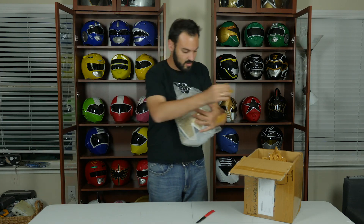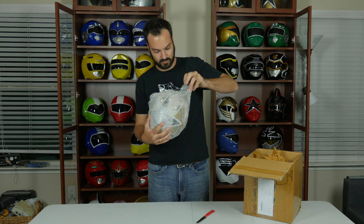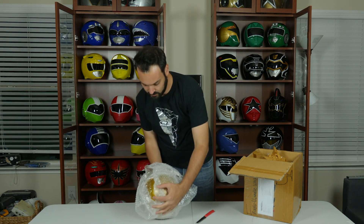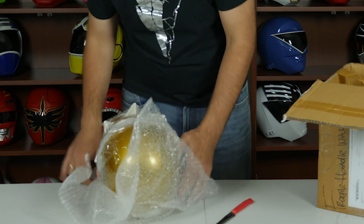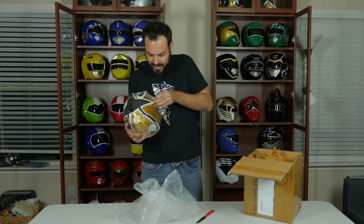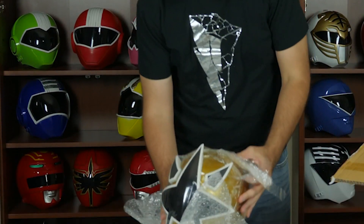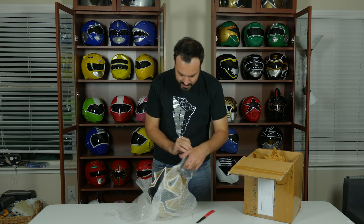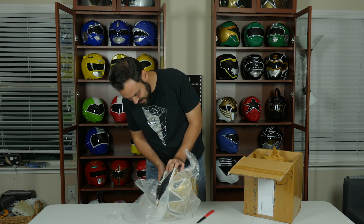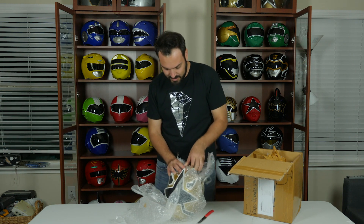Like, really secure. I'm going to put this down just so I don't break the thing. It's a brand new gold samurai helmet! It's got a lot of packaging — every time I think I've got it out, there's just another level of wrapping. It is ludicrously packed tight, but you've got to give it to Anarchy — the man sure knows how to protect and keep a Power Ranger helmet secured.